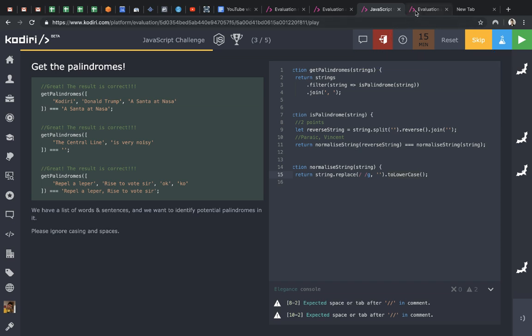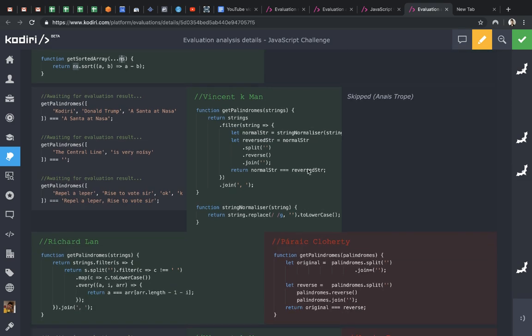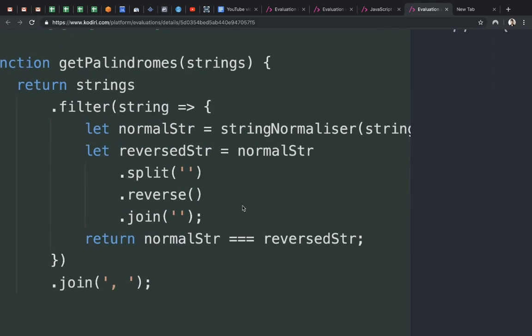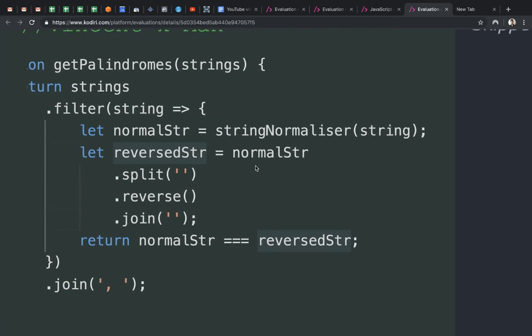Anything else? No, that question again was one of the most complicated ones, but I strongly recommend you to go to training, try to solve it by yourself, all the things. Back to the code you wrote. So Vincent, look at the way he reversed the string.